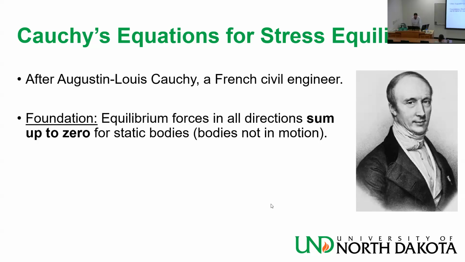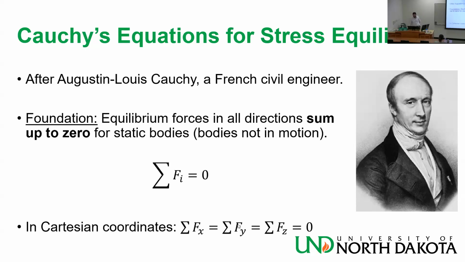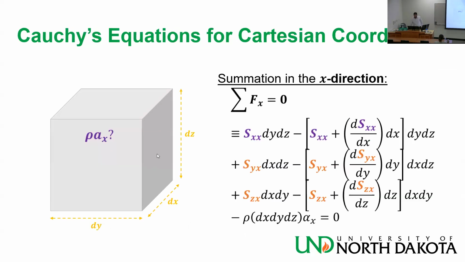We will see the sum of forces in every direction, adding up to zero, a force balance. In Cartesian coordinates, you have Fx, Fy, Fz. They should all add up to zero. So the summation in each principal direction would be zero. And this is where he started. We're going to see in detail the summation of forces in the x direction, and then the analogous thing happens in every direction, okay?